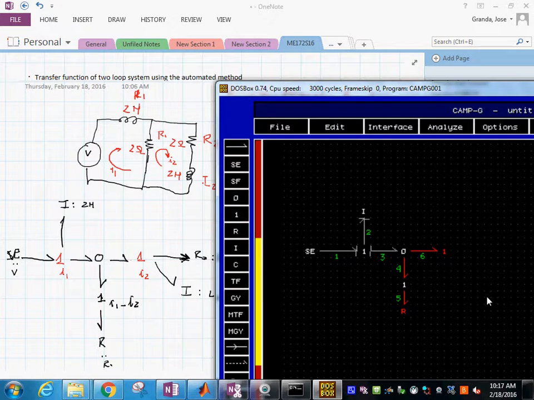So in here, what are our transfer functions? The transfer functions are for I2, which would be any of the flows, let's say F7, and also we need E sub 8. F7 and E sub 8. So we go interface MATLAB.